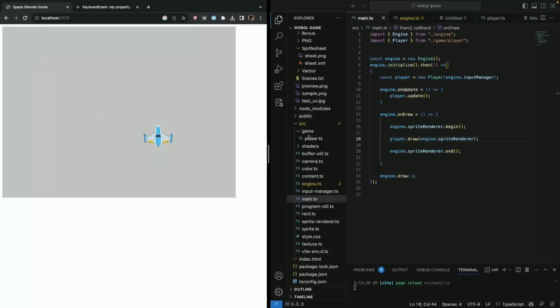Alright, just one important thing that I wanted to discuss, because we're not multiplying by delta time, and what's happening is this player might run faster or slower depending on your machine, depending on your load. So essentially it could go too fast, too slow. If 1 second passes, he might be at a different position than what he needs to be. Let's say that he needs to pass 100 pixels in 1 second, but that might not happen because we're not multiplying by delta time. And so how do we do that? And actually, what's the point of delta time?